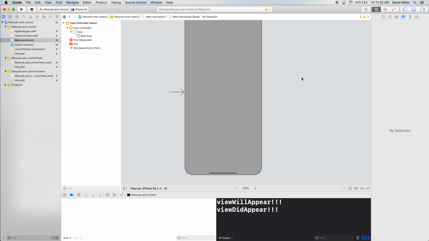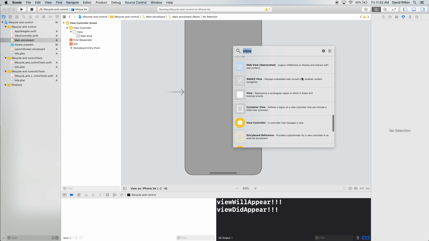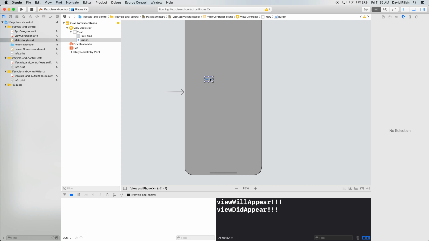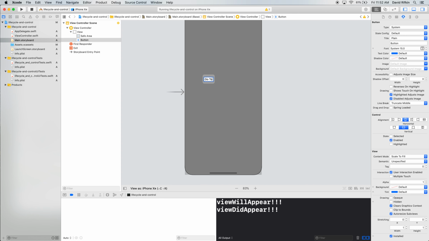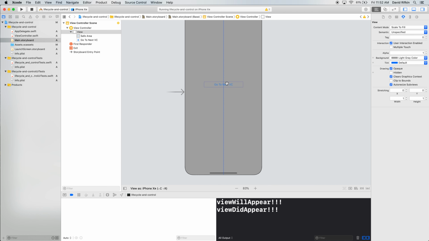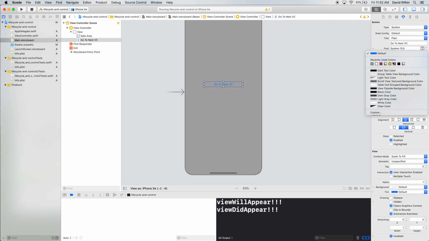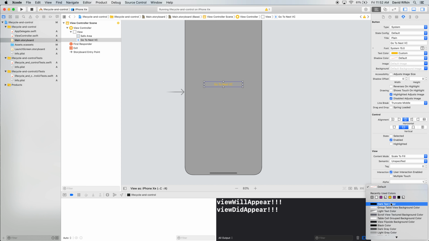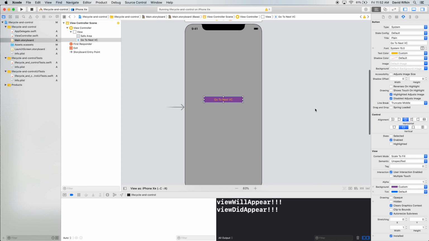How do I get my objects library open? I was going to ask someone. I was like a shark in bloody water already. Okay. Call this go to next VC. Great. Gonna make the background here that gold color. Nope, that's the font. Sorry. Gonna make the background purple. Great. You ready? Are you ready?